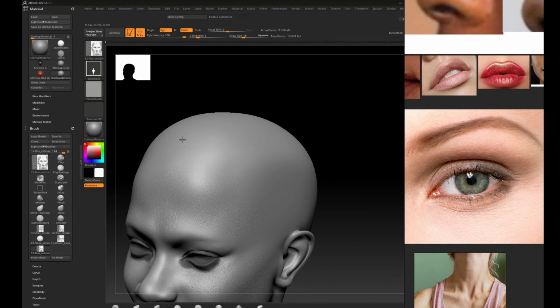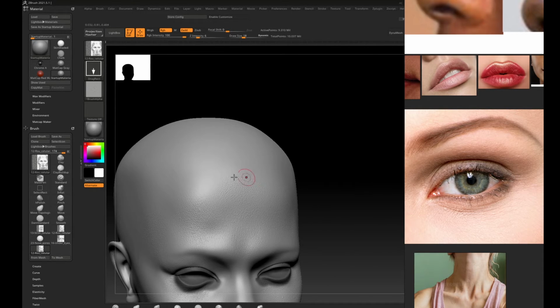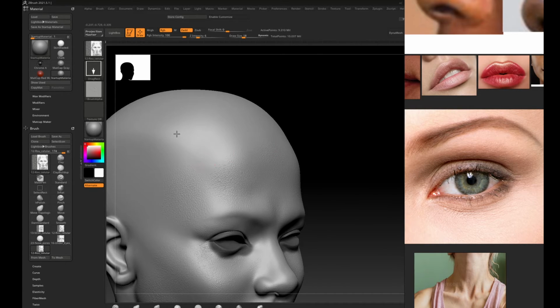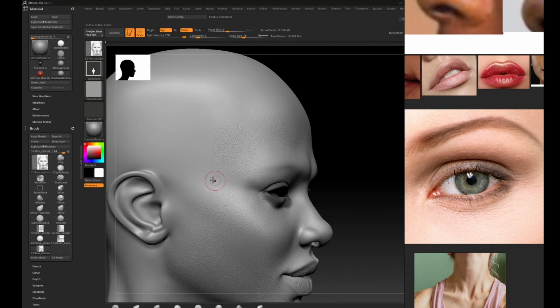Because Texturing XYZ has done the heavy lifting work for us, you don't have to do so much work. You can even clean this up and increase intensity here. It's not really blending. Yeah, that blends better. That blends better.